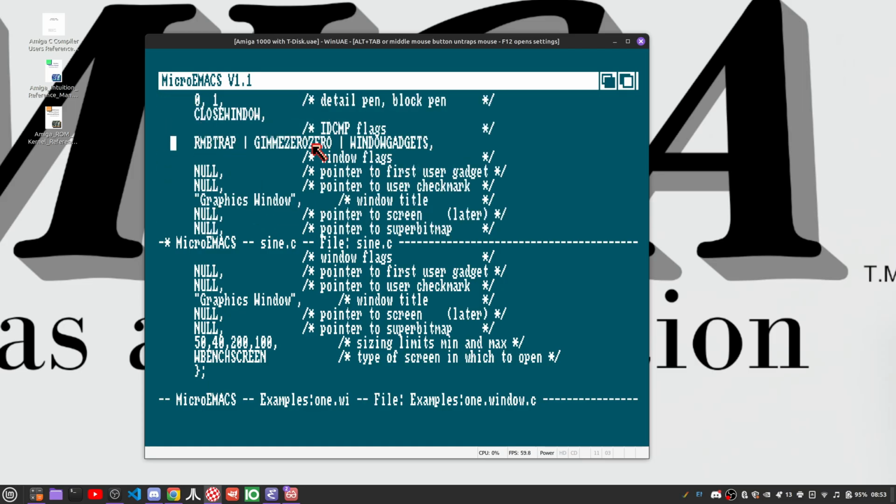And these are IDCMP. Now, IDCMP, again, is referenced in the Intuition manual. And these are basically the events that you want your main loop to be able to catch. And in our case, we want everything to appear like it comes from its own coordinate space. So that's give me 0, 0. We want all the window gadgets. We can, of course, do a define here, but I will list them out.